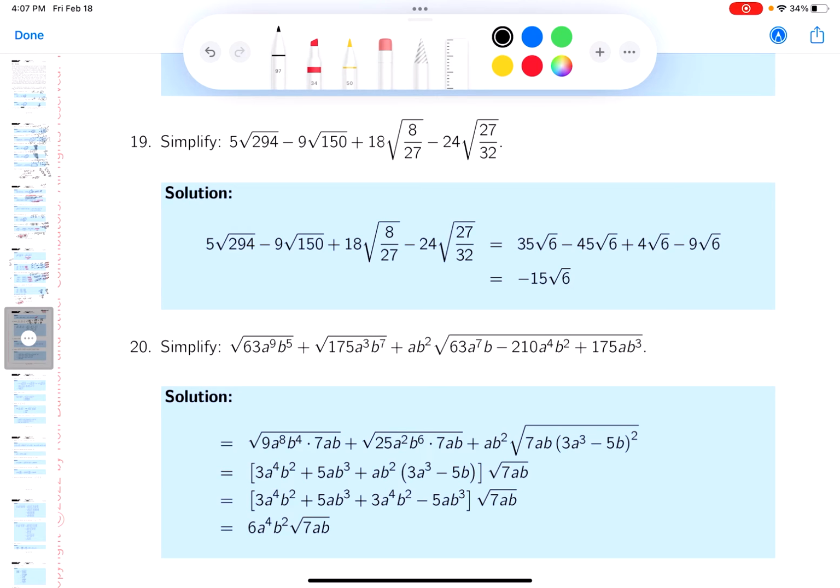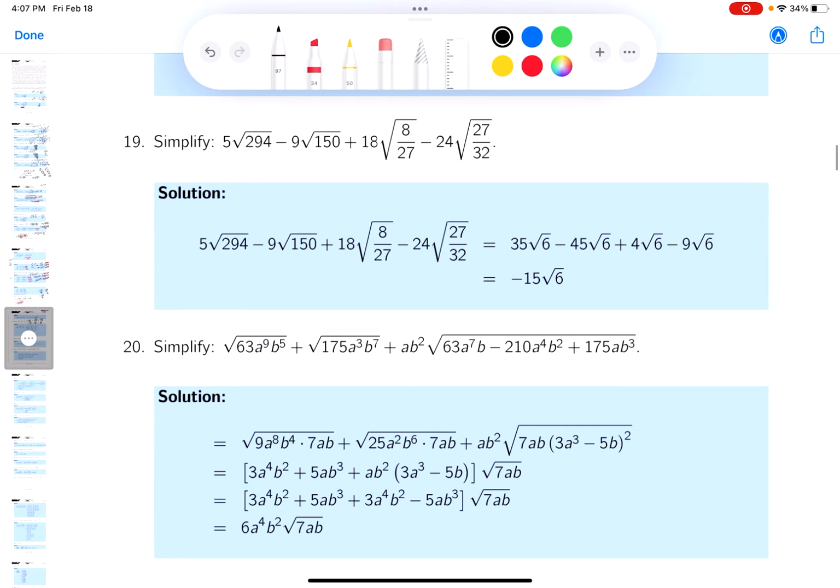Okay, I want to take care of one thing at a time, and you may be curious about that. I think it's best to look at one thing at a time over here, and I'll go through it one thing at a time. I'm going to look at this root 8 over 27, and what I'm going to do is multiply top and bottom by 3.